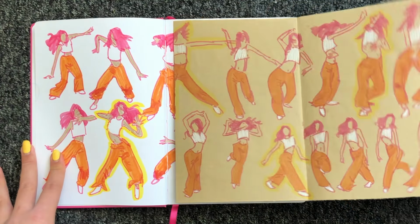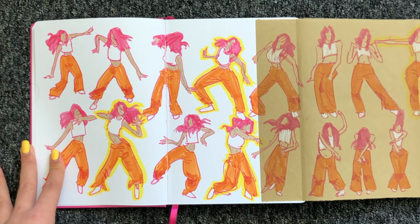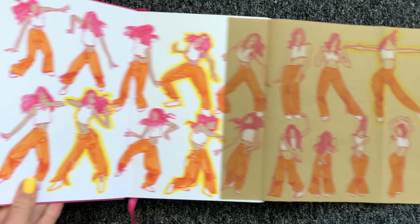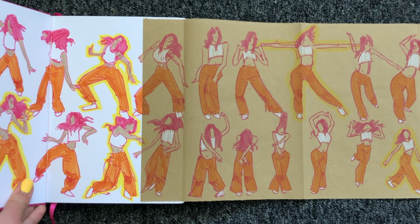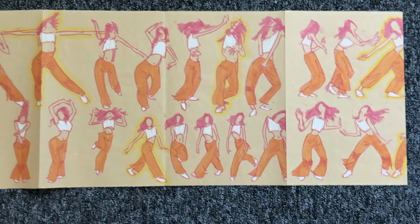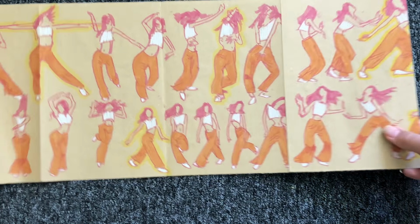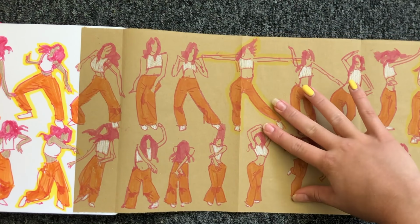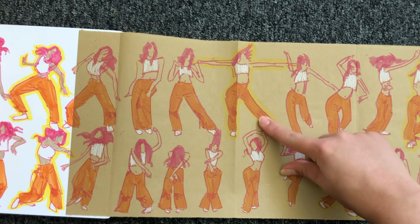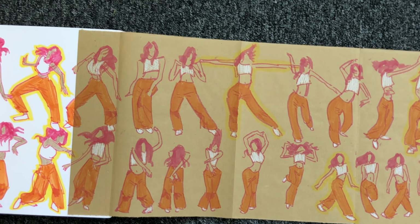Here is a dance sketch thing I did. I used a 1 million dance video. I think that's what the name of the studio is. They have a lot of stuff on YouTube and it's really fun. There's another one in my other sketchbook that I talked about. These took about 5 to 10 seconds, I would say, in just the pink parts. Then I would add more detail with the hair and the colouring afterwards.